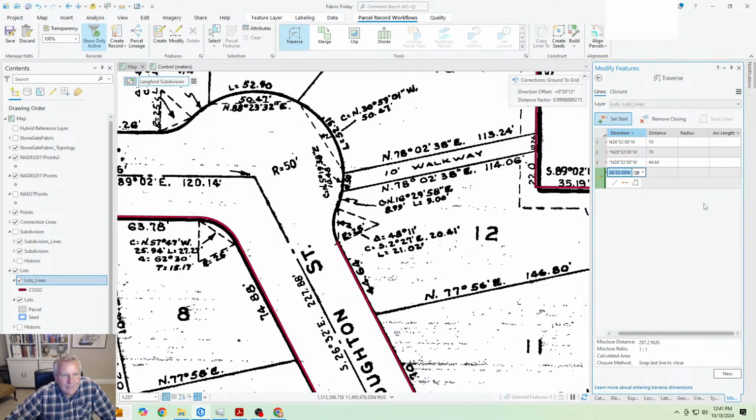Anyway, so it looks like the chord bearing is 227 to the northwest. It says southeast, but I'm going the other way. So hit 0 for the distance. The radius is 25 to the right, 21.02 length.